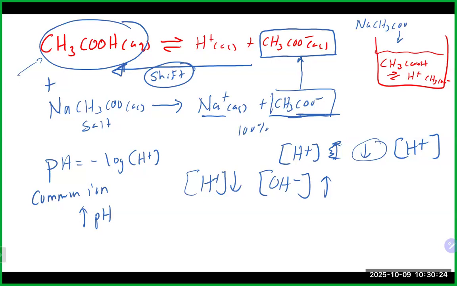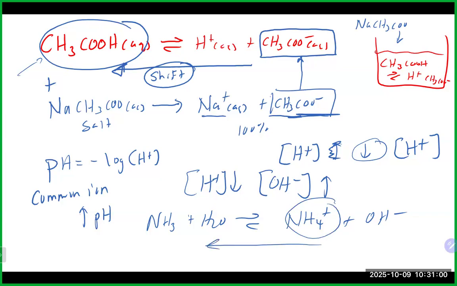So this is the idea of a common ion effect. When you have the presence of those common ions, it's going to always cause the equilibrium to shift to the left. And this works also with weak bases. It's the same idea. If you have a common ion with a weak base, like say ammonia here, which would break something like this. If you added something like some ammonium nitrate or something, right? And that's going to cause this equilibrium maybe to shift to the left.